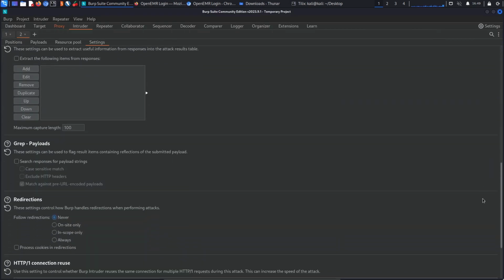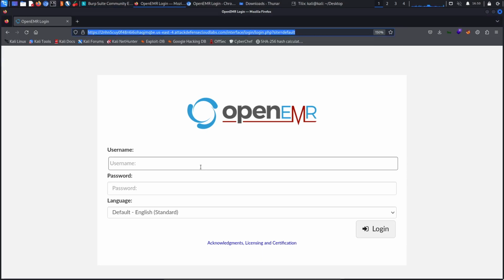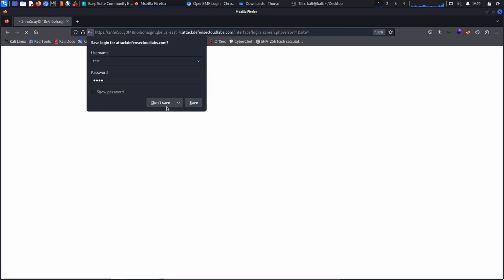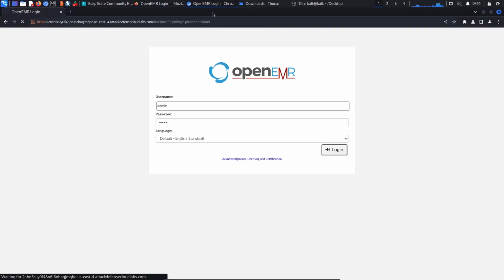The settings is where we need to modify a couple of things. This is where we are going to process cookies in redirections, because there is authentication here, and we always want to follow redirections in case we do get a successful authentication, because I don't think it redirects when we put in an incorrect password. So if we say test and test here, let's pay attention to what happens. Okay, so there is a redirect if we put in incorrect credentials, which is interesting, right?